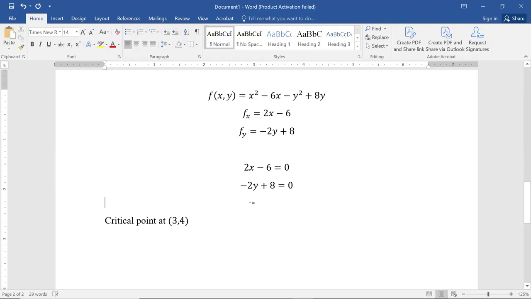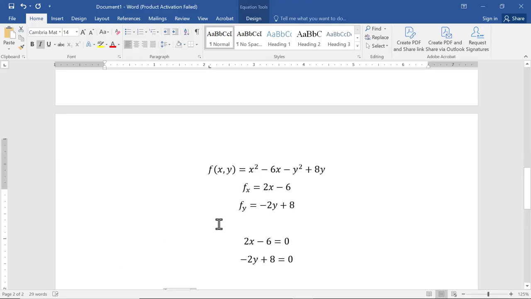Be careful about that. Sometimes people think, well, I can plug in any x here and get 0. Or rather, not any x. I can plug in 3 here for x and get 0. And I can plug in any y I want in this first equation. Or they'll look at the second equation and say I can plug in y of 4 with any x I want. But remember, the rule is to be a critical point, both equations have to be equal to 0 at the same time. So the only critical point we get is the point 3, 4.